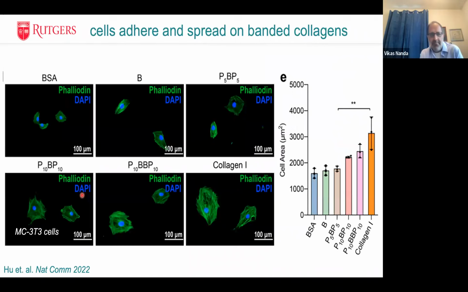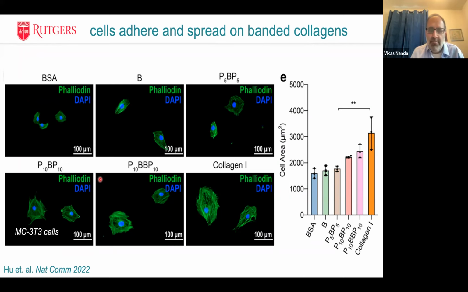And what we found was that for those proteins which did not have banded structures, so this would be a control protein, bovine serum albumin, which is not a collagen at all, just that B domain by itself with the GFOGER site in it, something that has flanking adhesive regions, but they're not large enough to make a banded structure, we would get cells binding occasionally. What you're looking at here, by the way, the green is a stain called phalloidin, which stains actin. This is the cytoskeletal protein of the cell. This is what gives the cell its structure and shape. And in blue, you're looking at DAPI, which is just showing you the nucleus of the cell.